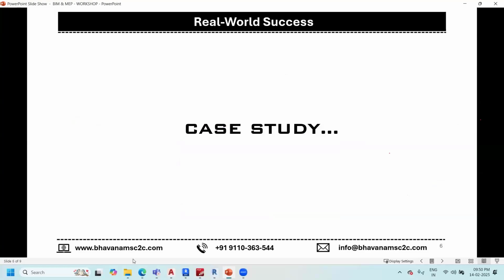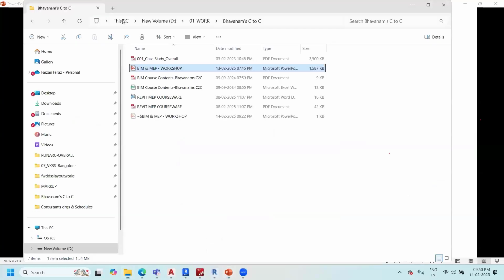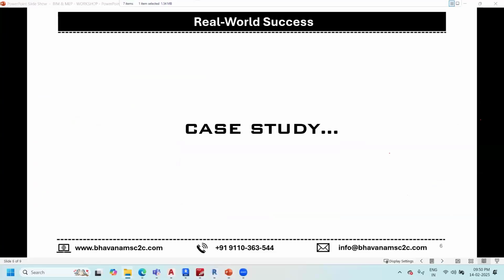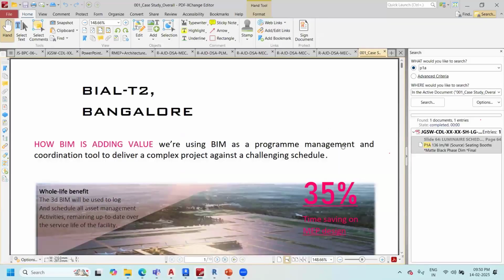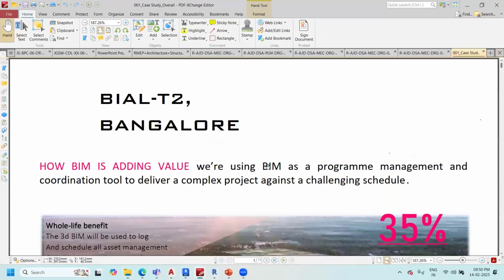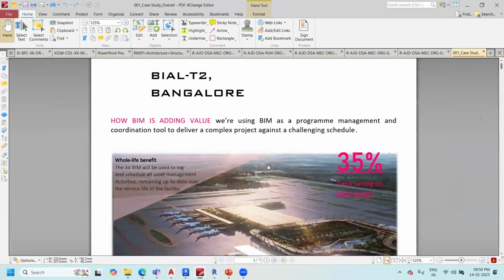Okay. I will show you some samples of case studies which I have prepared in order to understand it better. See, this is the Airport Terminal 2 project, Bangalore Airport Terminal 2 project. This was the first project L&T took using BIM. It was a norm from the government that you should use BIM for this project, or else you are not getting this tender.